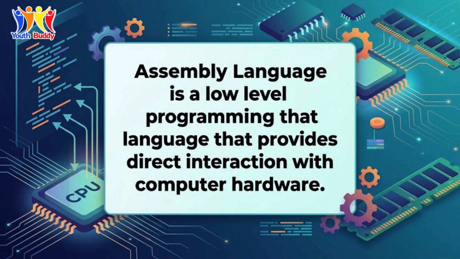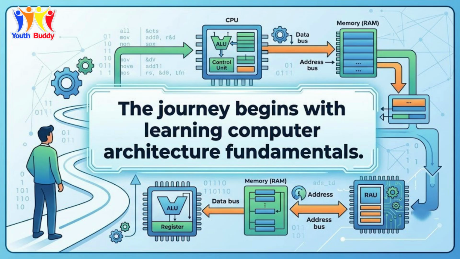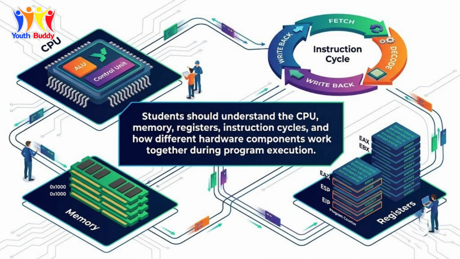Assembly language is a low-level programming language that provides direct interaction with computer hardware. Unlike high-level languages, assembly is closely connected to machine code and processor architecture, making it valuable for understanding how computers operate internally. The journey begins with learning computer architecture fundamentals. Students should understand the CPU, memory, registers, instruction cycles, and how different hardware components work together during program execution.